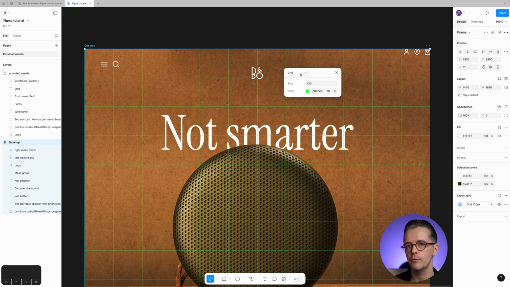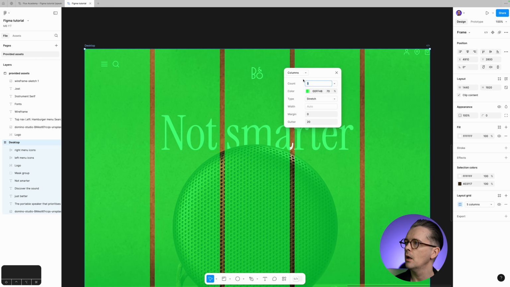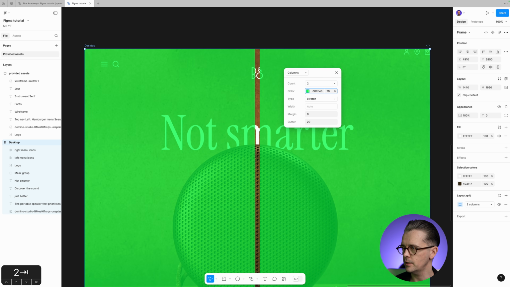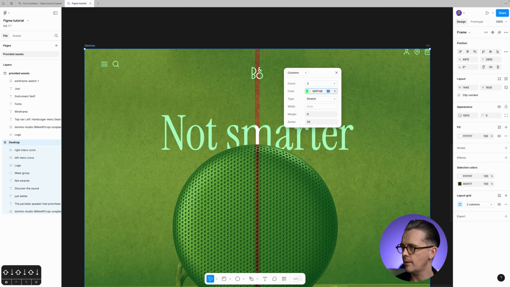More commonly with responsive web design and editorial style layouts, we want to use a column grid. So this has created a grid for us with 5 columns. We're just going to use 2 for these purposes, okay? This is the color of our grid and the opacity, and this is now way too much. I'm going to hold down Shift while pressing the down arrow and bring it down to like 30.